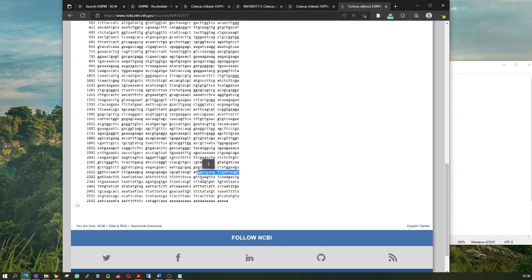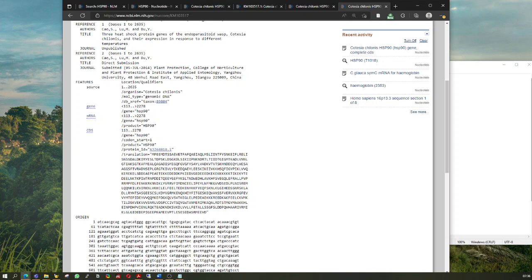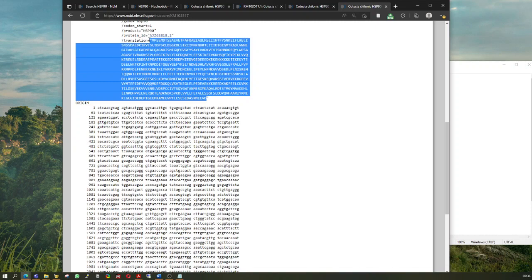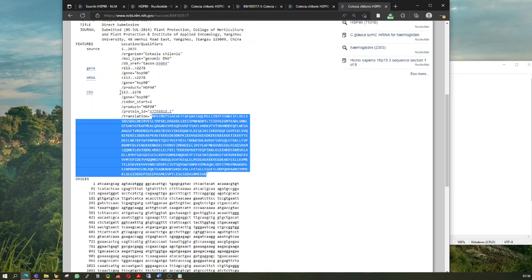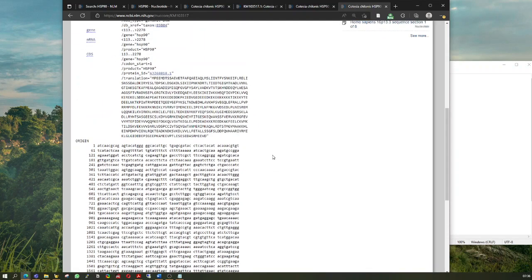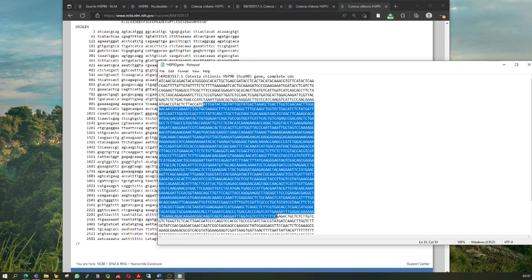But you may ask yourself, why is this information important to me at this specific point? The information is important because should you want to design primers to actually make this gene, by the way, this is the actual protein file, like the output that we could get from 113 to 2,278, they're already giving us here. If you want to design primers, then what you'll be interested in is to actually look for your coding region like this and create primers.